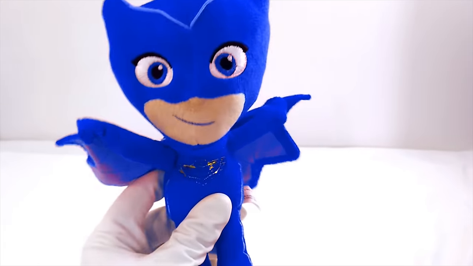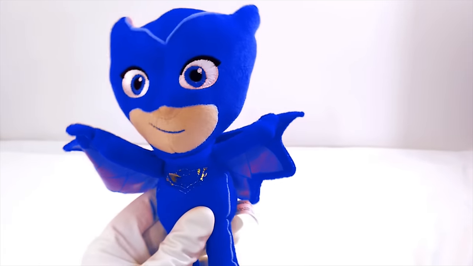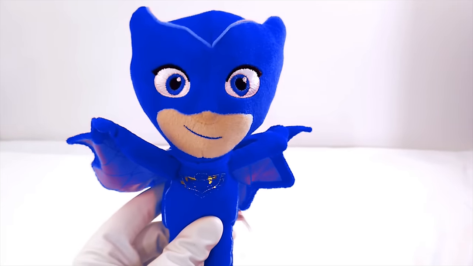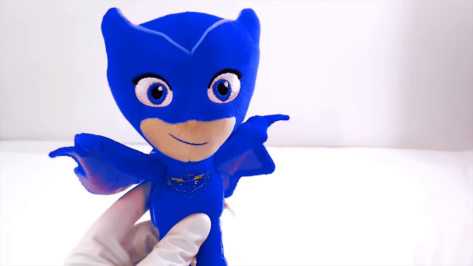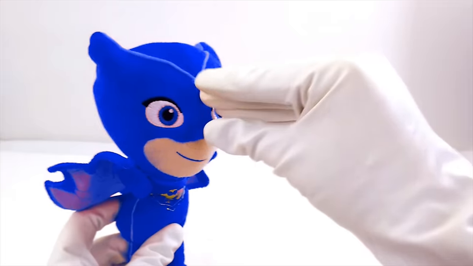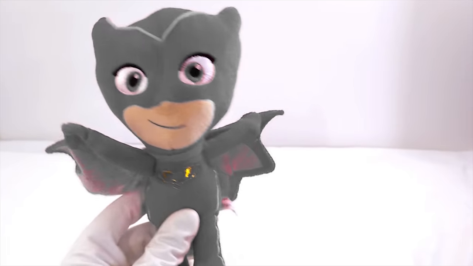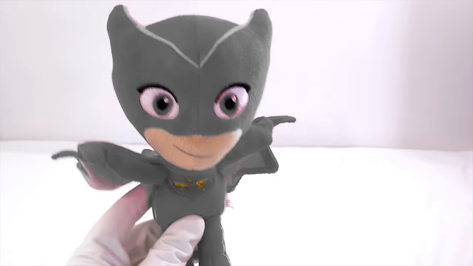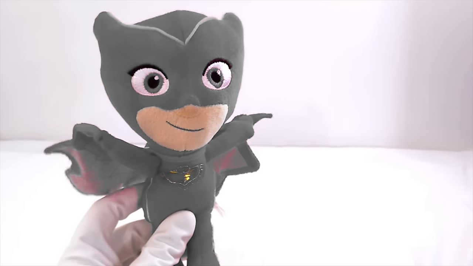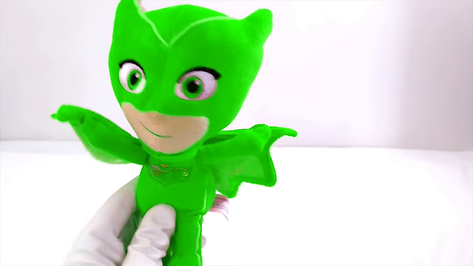Next up is Owlette. She's my favorite because I really like owls. But she's not the right color, so we gotta fix her, starting with taking away her color. Here we go. Alright, we got her color. Now we just have to put the right one back on her. Well, the Gecko is green, so let's try green.